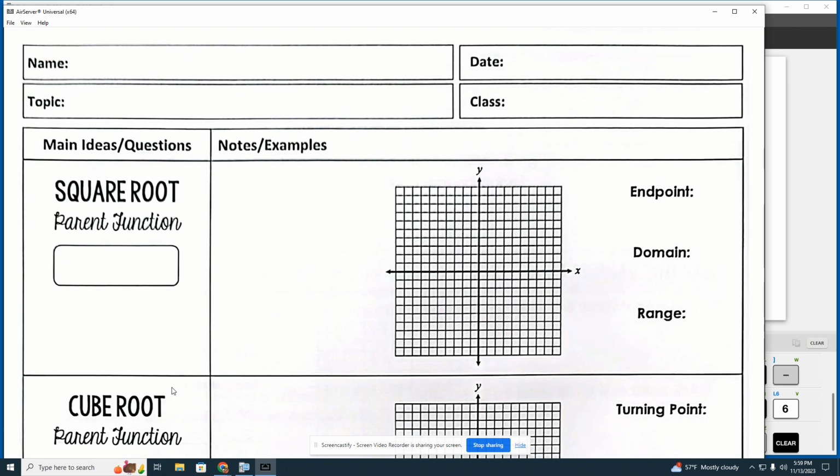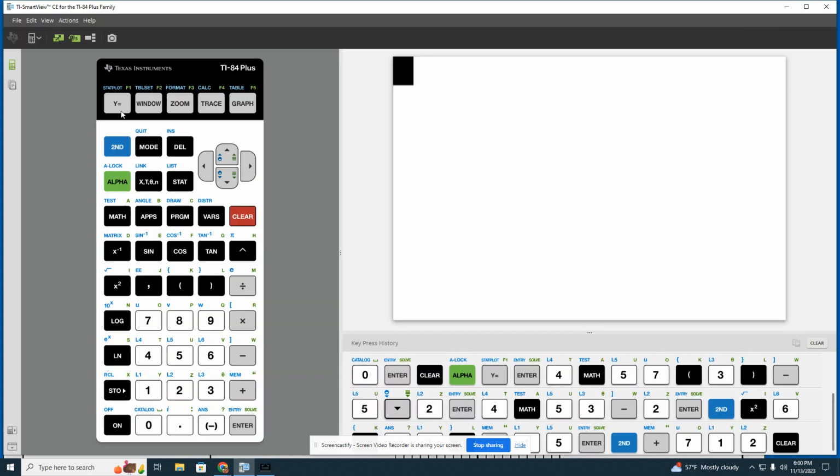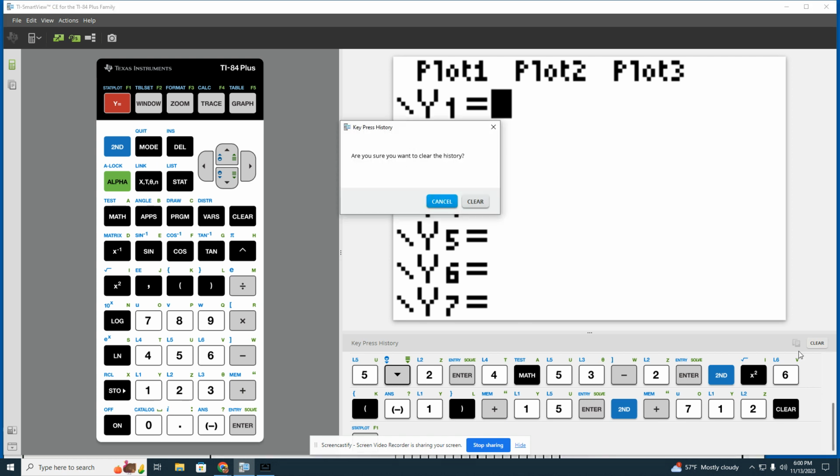Okay, here we go. We're going to first start with graphing a square root function. A square root function would simply be f of x equals the square root of x. This is what we call the parent function, meaning there's been zero transformations whatsoever. Nothing has happened to change where this thing starts, which direction it goes, if it's vertically stretched or vertically compressed or anything like that. Reflections, nothing. This is the simplest form of a square root function.